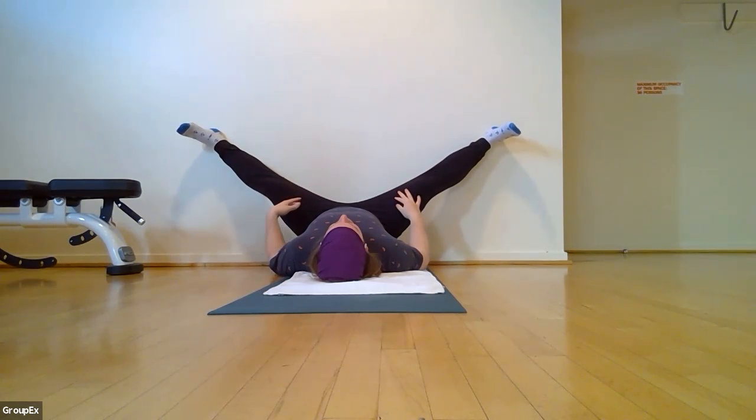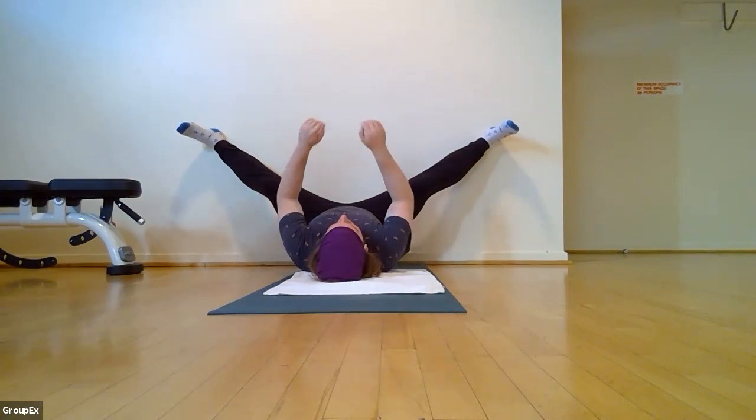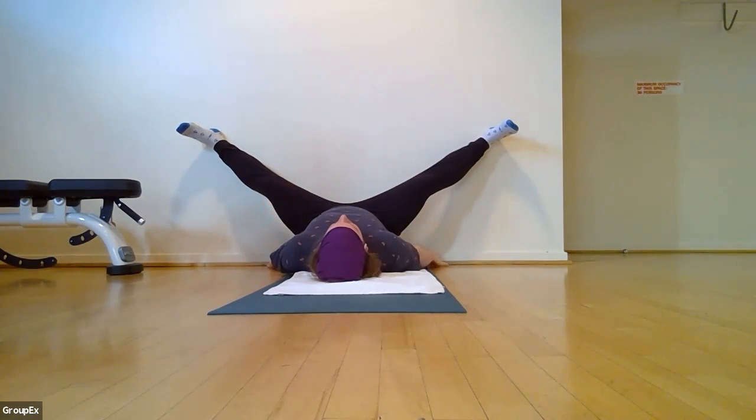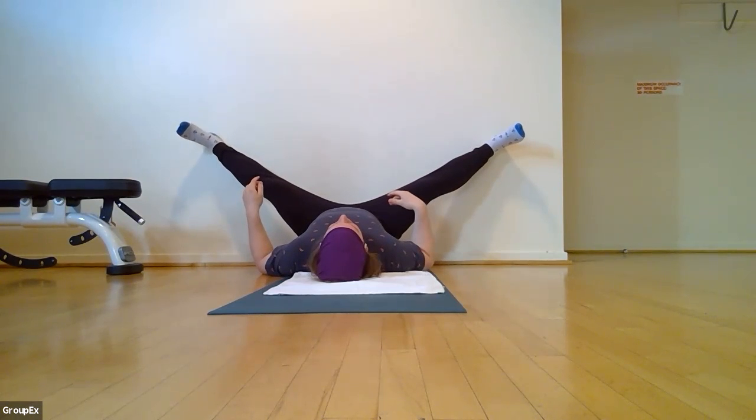If you're not quite feeling the stretch, you might be hunching your back. Try to squeeze back your shoulders. Keep your shoulders flat and keep your low back flat against the ground too. You're trying to tuck your pelvis down towards the floor. Imagine flattening your back and tucking in your stomach, trying to press your low back into the floor. And of course, as you deepen the stretch, you need to readjust your heels a little more.